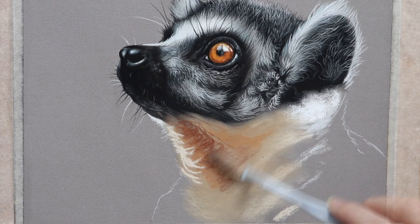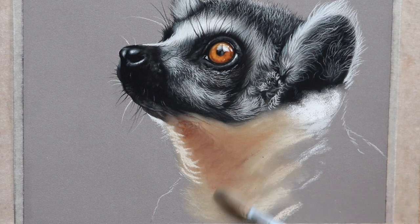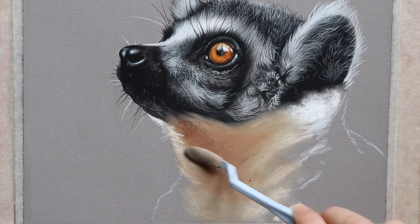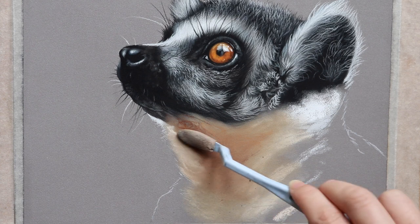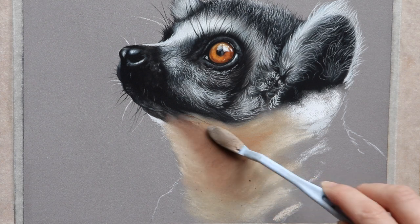And then taking my sponge to blend. So it may seem a bit bizarre to use a red brown and an orange, but you can see how it's really, really needed to create that kind of fiery orange tone that we have in the center of the chest here.